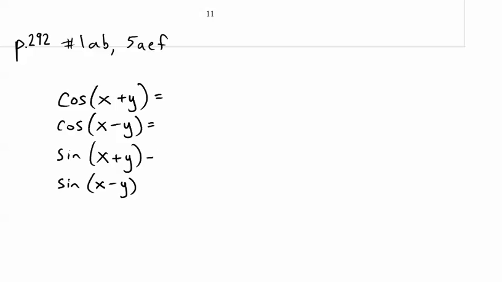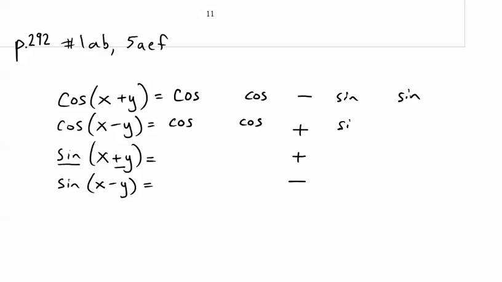So one way that I remember these ones is that the ones that have the word sine have the same sign in the middle. So these ones both have the same sign. If it's minus in the middle, then it's minus. Whereas cosine, if it's plus in the middle, then the cosine terms will be subtracted. And if cosine has minus as the middle term, then the cosine terms will be added. So cosine is strange because we have to change the sign, but it has a nice cos-cos, sine-sine pattern.